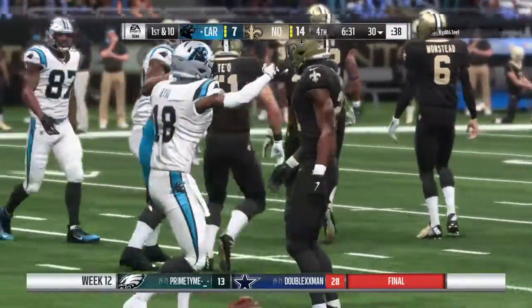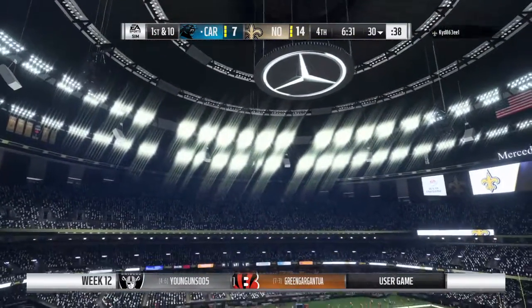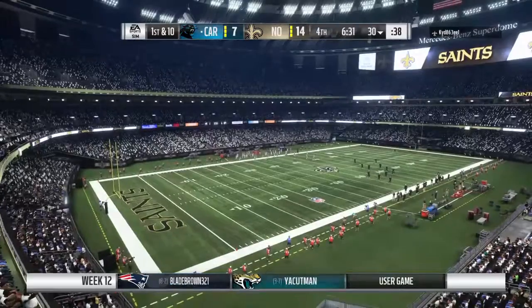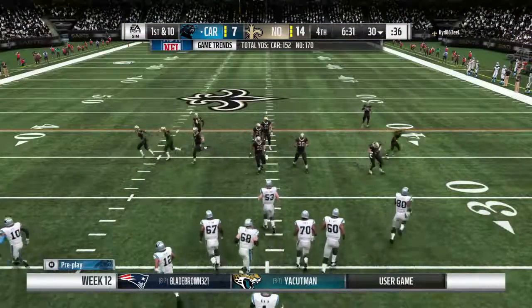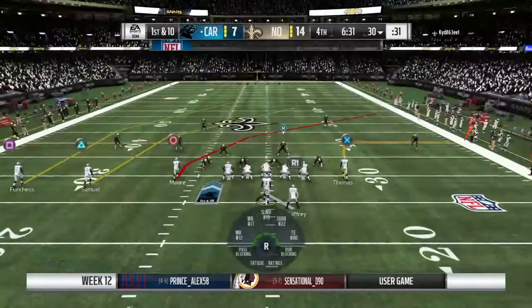Carolina getting set to take the field. And following the interception, just any interception, are you a little bit more cautious when you start that next drive, or no, you just throw that out the window? I think you are. I don't think that there's any way you can run back out there and go, totally didn't affect me. Let's just go ahead and be loose with the football again. You're going to take care of it, but you have to be careful about being too cautious because now you can't run any offense at all.